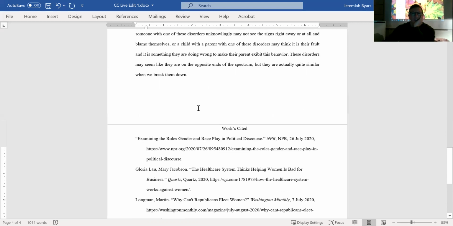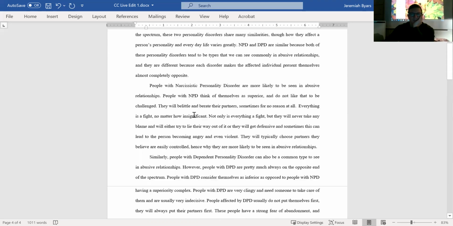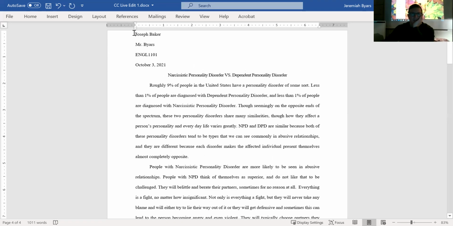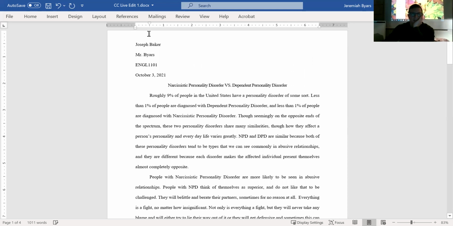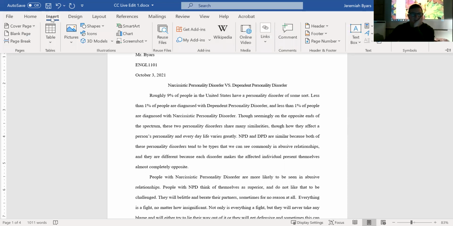Now that is a good looking works cited page. That's exactly correct. Okay. The only thing missing is last name in the header. That's what we need.